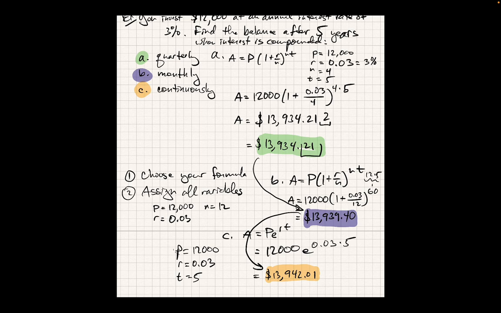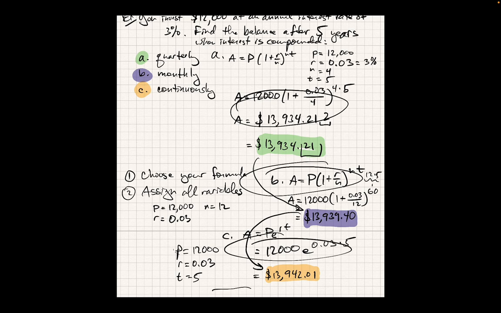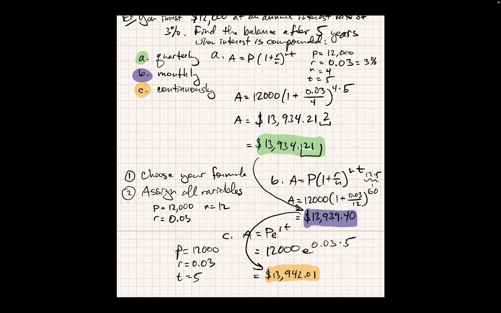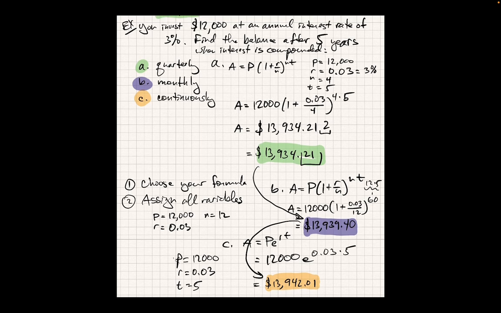If I compounded interest daily, would it be less than this, between these two, or more than this? Between monthly and infinitely, because daily would be 365 times, so it would be between the purple and the orange. Wait, Mr. Shadle, for number 2, what would your T be? 5 still. For every one of them, t has been 5.